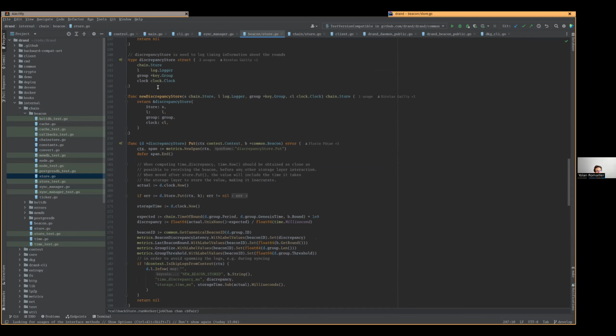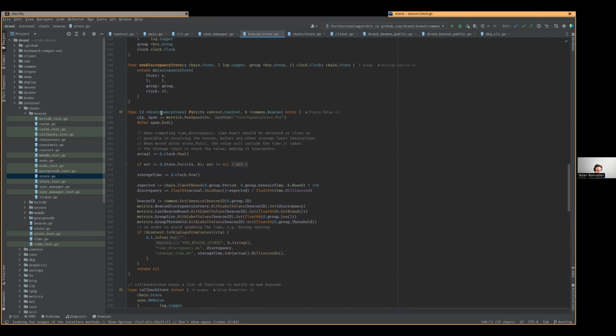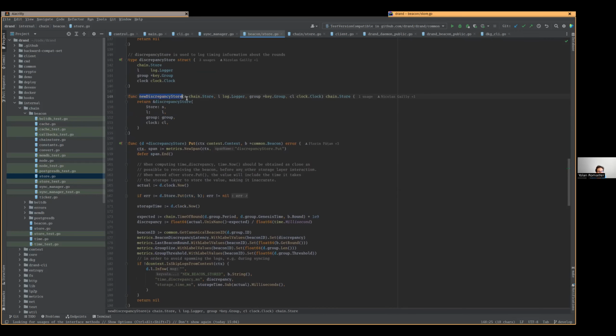The other thing you can see here is the discrepancy store. So that store is there just to log timing information about the round. This is a funny one, because its only goal is that whenever the put function is called, it's going to put it in its underlying store, because as you can see here, a new discrepancy store is instantiated by providing it with a store, a logger, a group file, and a clock.